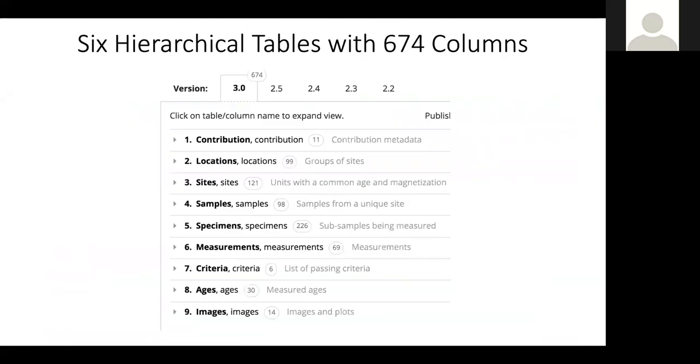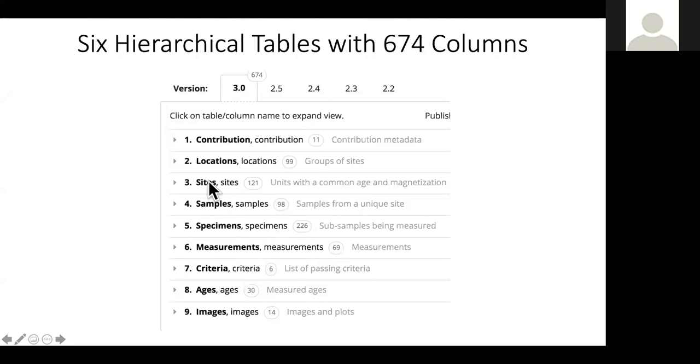So now I'm going to talk a little bit about the data model in MagIC. MagIC consists of 6 hierarchical tables and then 3 other tables. If you start at the measurement level, where, say, you're doing measurements on a magnetometer, you might do multiple measurements that are averaged together, and then you get an average for a specimen. Some studies have multiple specimens for samples, so these specimens could be averaged together for a sample average. Then at the site level, you might average all of the samples or all of the specimens to get an average for the values at the site level.